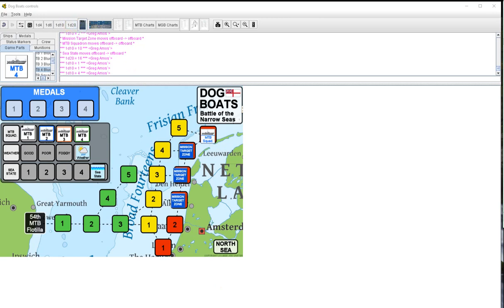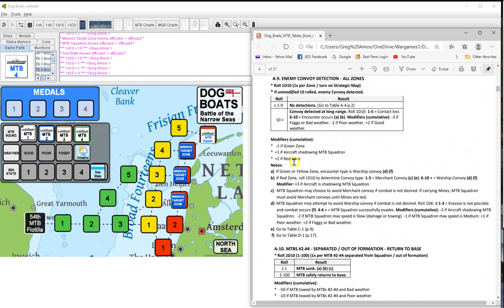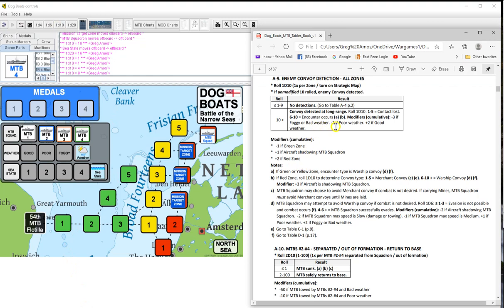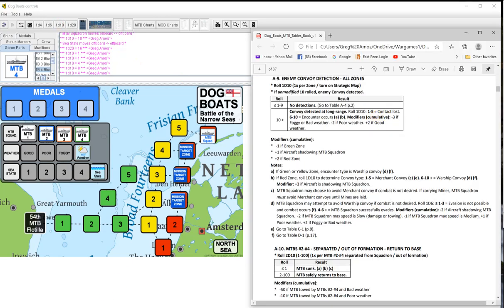Convoy detection. Well, we get a +2 on this one. 8, 9, 10. We get a detection. We're going to roll a d10, and we're going to subtract 3 for bad weather. 4. So that's going to be a contact lost. We're going to put a contact loss down here. Alright. And then we're going to have separation. There is none. And we're going to go to our next zone.